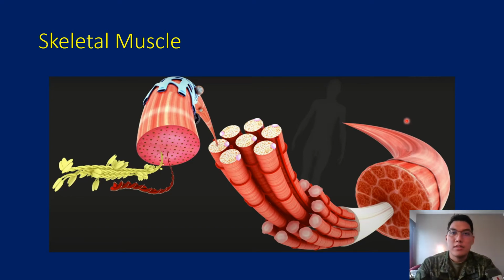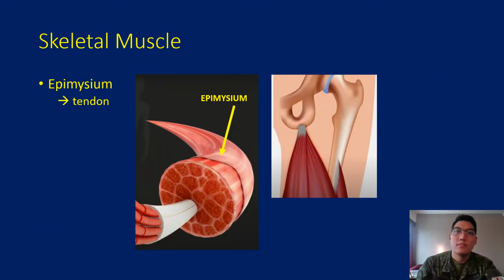Skeletal muscle comes in different shapes and sizes, but the main structure of the skeletal muscle cell is basically the same. If we were to take a cross-section of a single muscle, we would find it is covered in a protective layer called your epimysium. The epimysium protects the muscle from friction against other muscles and bones. It also continues at the end of the muscle to form, along with other connective tissues, the tendon, which attaches the muscle to the bone.